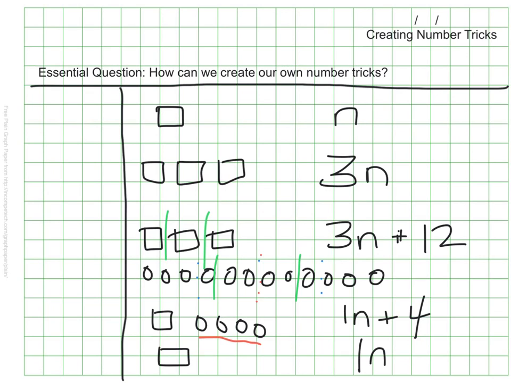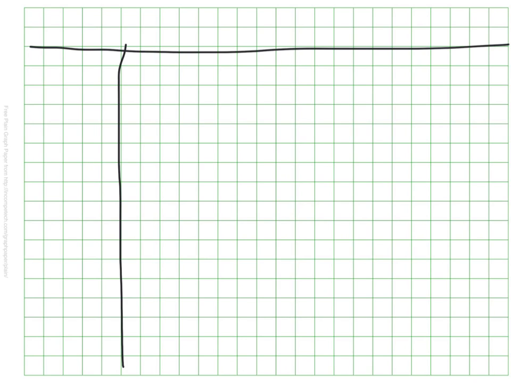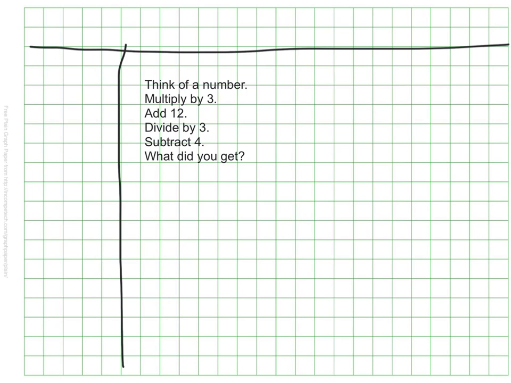Let's put those steps together now in terms of directions we could give as a number trick. So here's what we told them. First, think of a number. Then, multiply that number by 3. The next step was to add 12. Then, we told them to divide by 3. And lastly, we told them to subtract 4 so that we could ask them, what did you get? By following these steps, we led them to choose a number that got them right back to where they started.